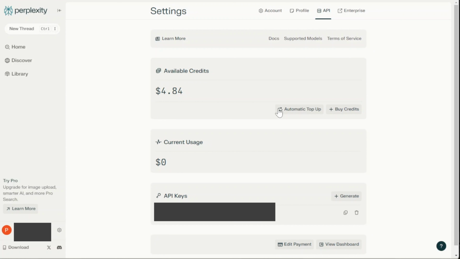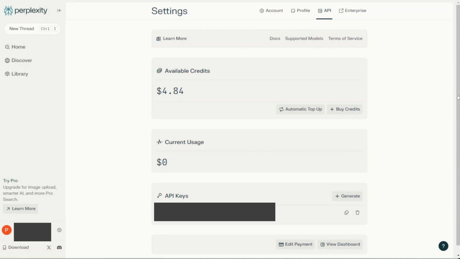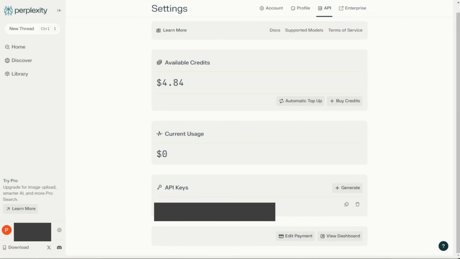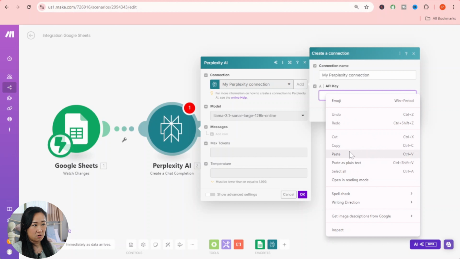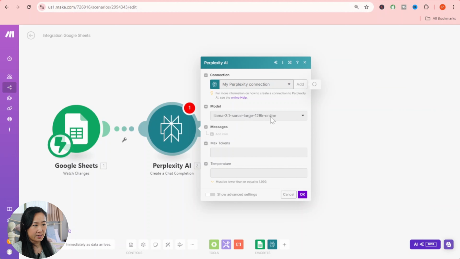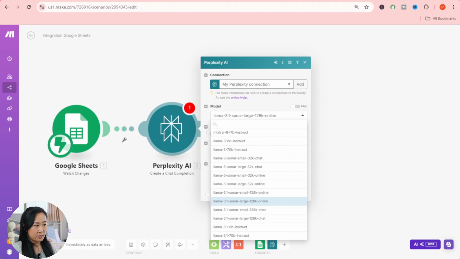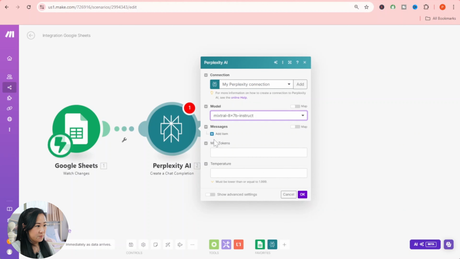Once you've done the top-up payment, I just put $5, click on the API page or tab, and this is where you're going to see your available credits, and also the most important one, the API key. You're going to copy your API key and go back to Make. So that's my API key, save. Now it's connecting.